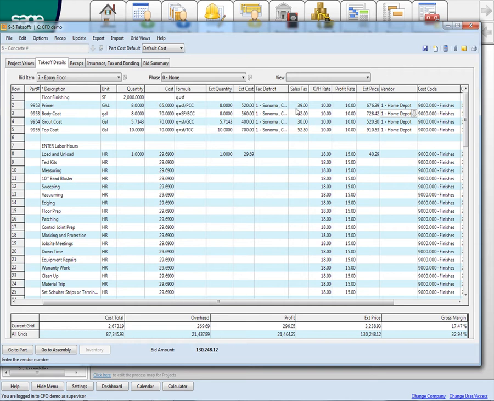Total cost is 520. Sales tax. I think my sales tax rate's off a little bit from yours. But then I come up with my total cost. Our overheads are a little different than yours, because I think you do yours separately. We do ours kind of compounding.